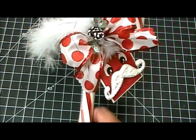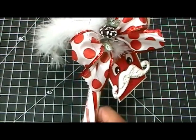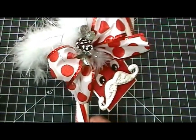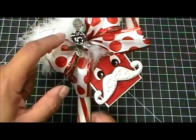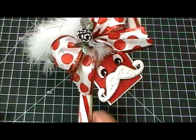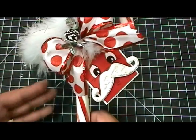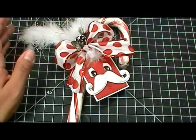I can't remember which one of my design team members did it first. Somebody did. I don't want to say the wrong person. Anyway, she did a video on this, but I was dying to make one because I needed one. I knew I wanted to put a pine cone, and I didn't have any more little small ones left. So I figured, oh yeah, I forgot, I could make one myself with my rolled flower die. So basically, I'm just going to quickly show you how I put this together.